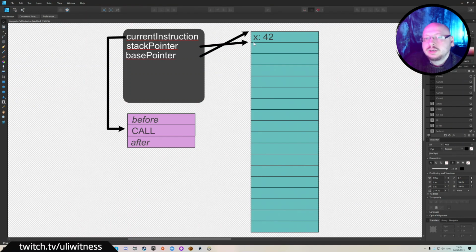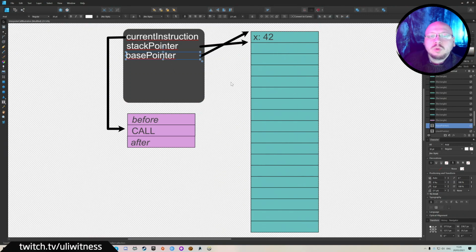That's why it pointed here, I think, because we first pushed the 0 to save it and then replaced it. That's all we do here, basically. And that's why we need a base pointer, and that's called base pointer relative addressing. It's a thing in real CPUs.